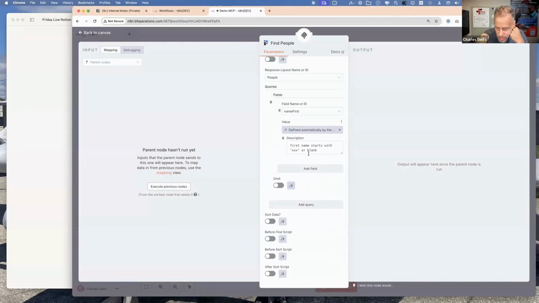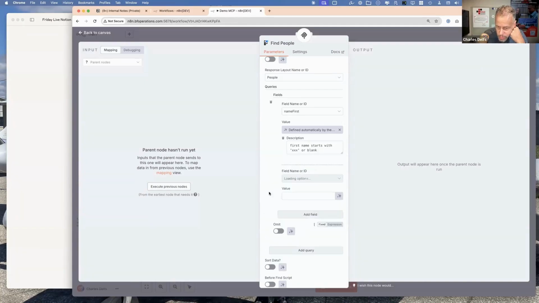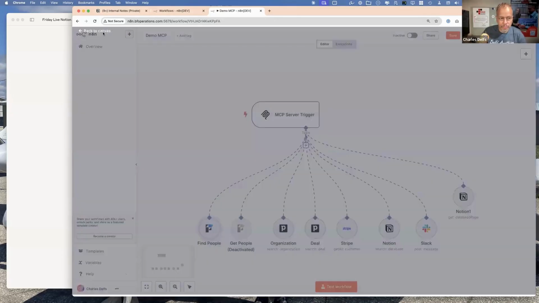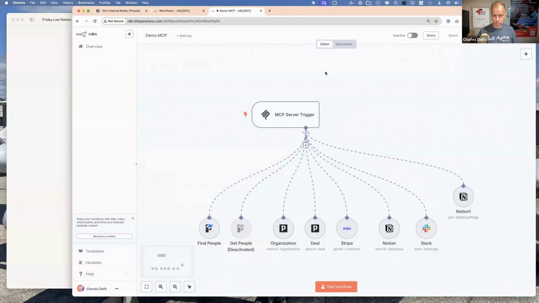So that's a found set. We're not going to make it that complex. You could add more fields into here as well. We'll leave it at that one. Do you want to sort the output? Do you want to run a script? And everything else with the data API. After sort script, before sort script. I don't know why you're not sorting in your script. I don't really get that one, but whatever. Okay, so that's kind of the gist there.